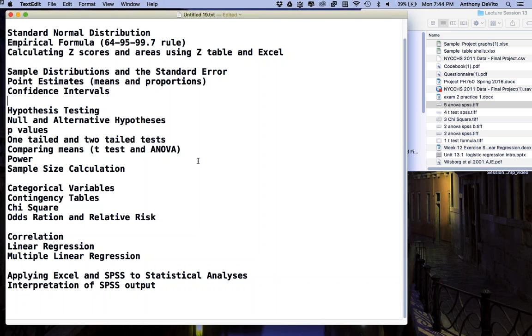So we have normal distribution, basic stuff, sample distribution, and standard error, calculating that. Based on that, we could have questions about confidence intervals. And from that, we could have t-tests, comparing two means. And then we could have analysis of variance, comparing three or more means at the same time. And so far, we've dealt with either binomial variables or we've dealt with means, numerical variables as well.